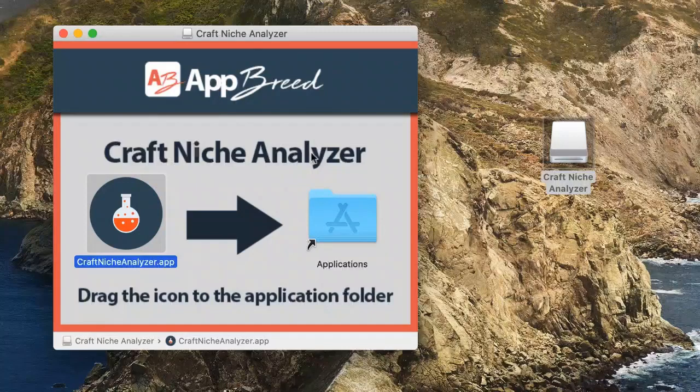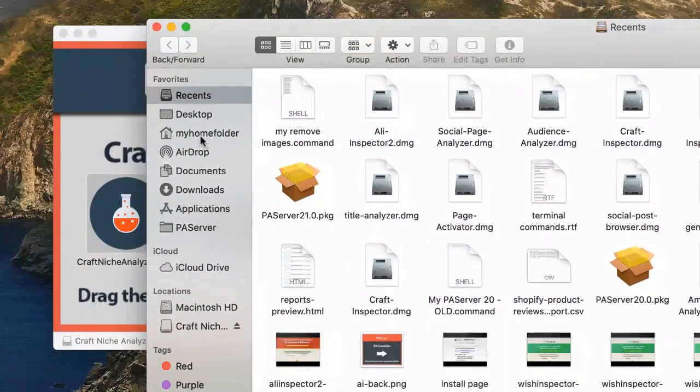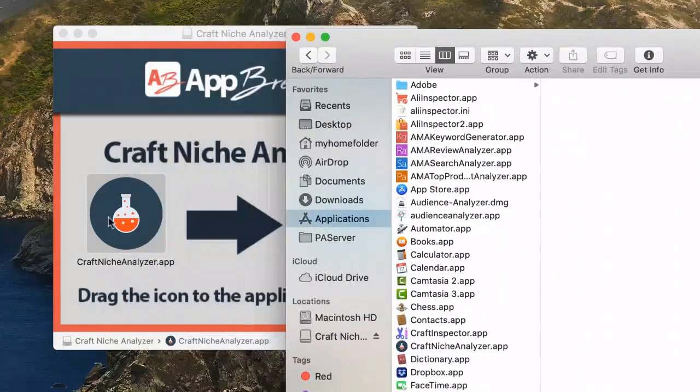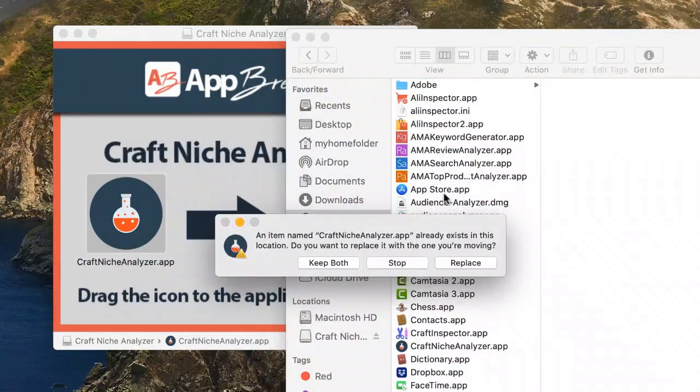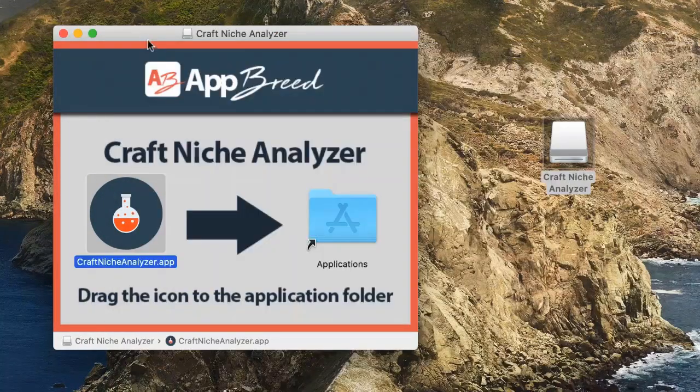Well, you can't do that, and the Mac computer will show a bunch of warnings and it just won't work. So what you have to do is drag it into here. You can physically drag it into your folder if you want. That's another way of doing it, actually. If you bring up your Finder window, New Finder window, there it is. You can always go to your applications and then just drag that icon into the applications. It's already in there, so I'm just going to click stop, but we've already installed it. And now it's installed on the computer.